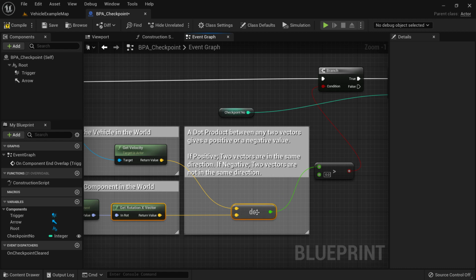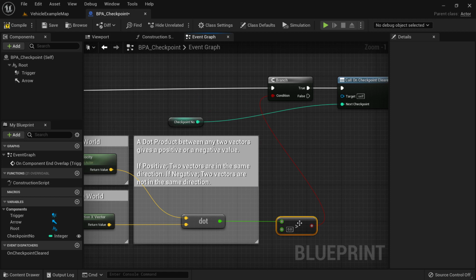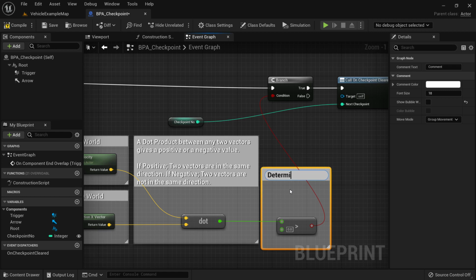So we get this dot product, and then determine if the value of the dot product between two vectors is greater than 0, right?